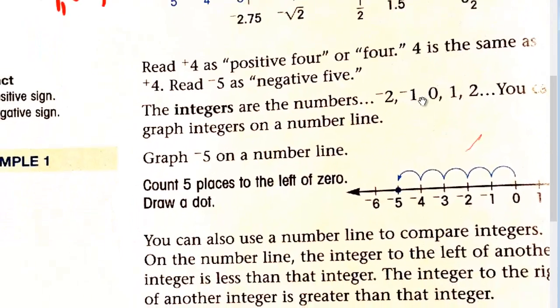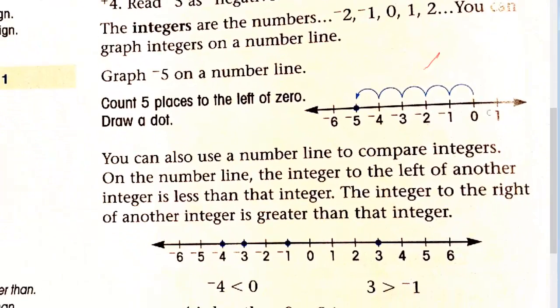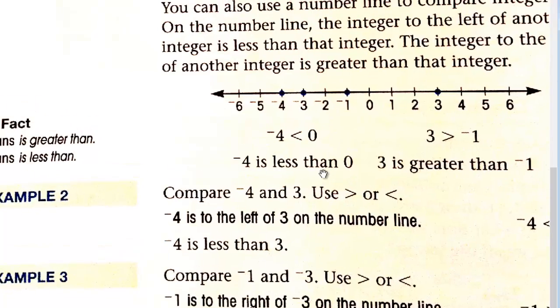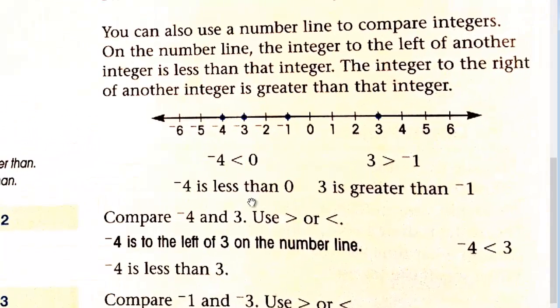What I know is that to graph negative 5 on the number line, we've got to start at the 0. We're always going to start at 0, and we're going to shift 5 places to the left. So 1, 2, 3, 4, 5. And then we've got negative 5. If we're looking at a number line, like we are right here, and let's say the number is negative 8, we're going to start at 0 and count 1, 2, 3, 4, 5, 6, 7, 8. Great. Pretty easy, right?